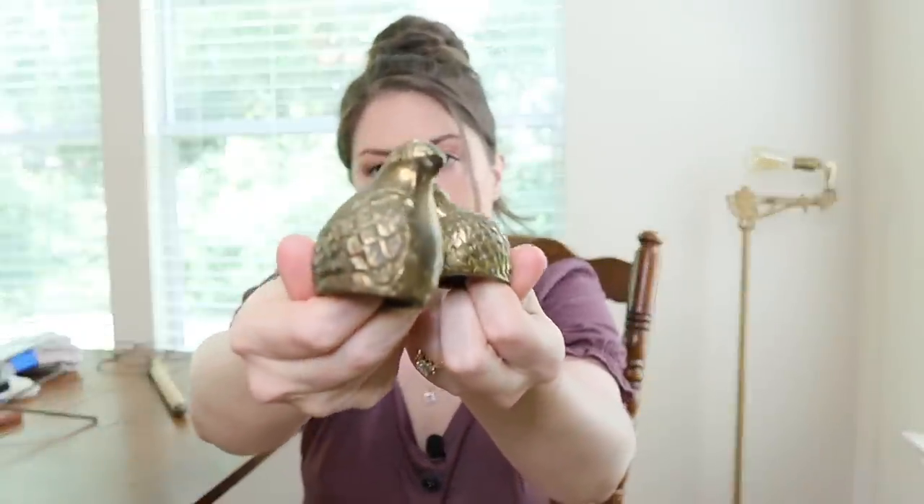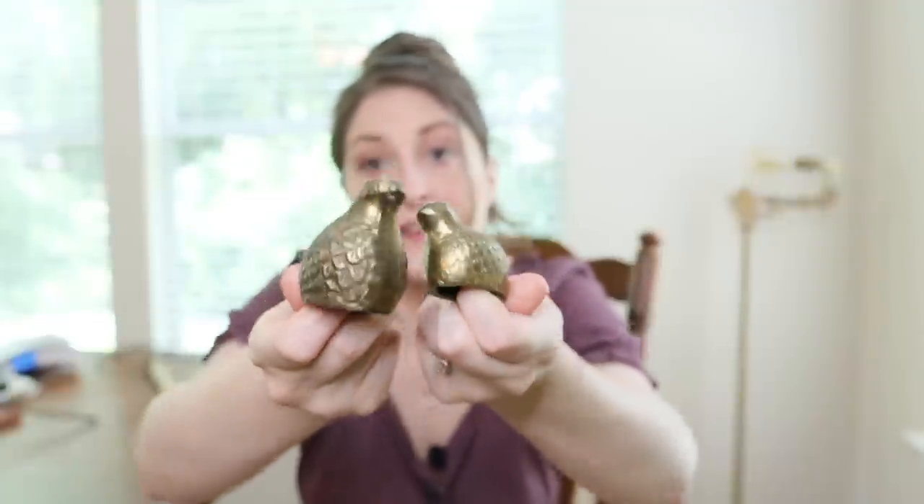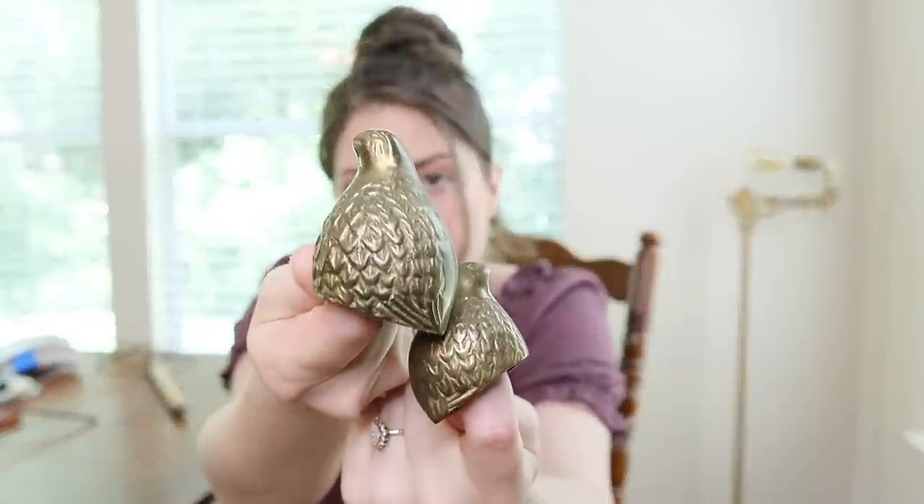The only other things I got at the garage sale were these two little brass birds — I think they're quails. I've been wanting to find the bigger version of these for a while but they're always too pricey. She gave me these tiny ones for two dollars and I just think they're adorable. There's also a thrift-with-me video coming up where I found something similar at a Goodwill.